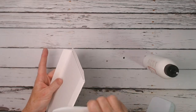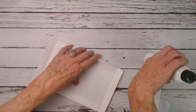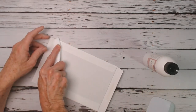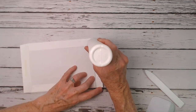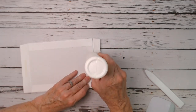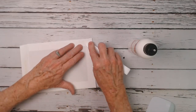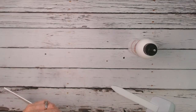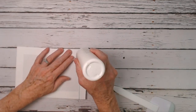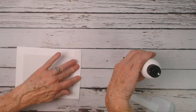A nice edge here to the other long side. Pull that over and burnish. So you want it stuck down good. Oops. And again on the short ends. And if you mitered them right, there should be nothing sticking over on the edges there. Fold it over and burnish.